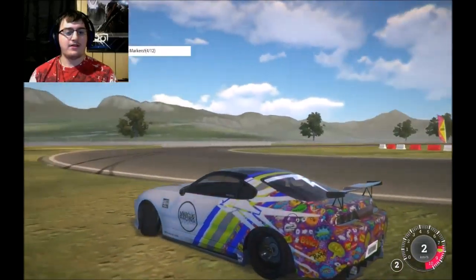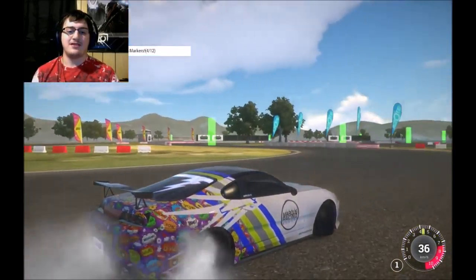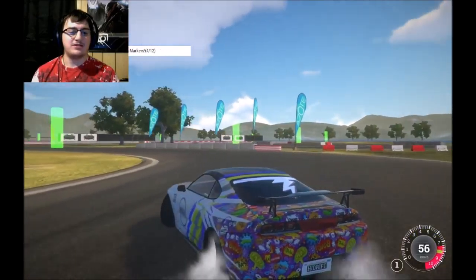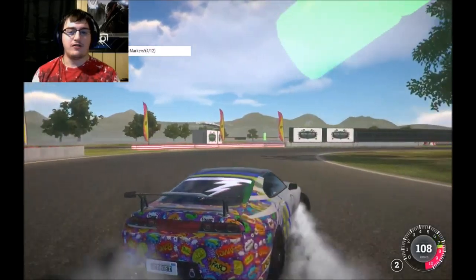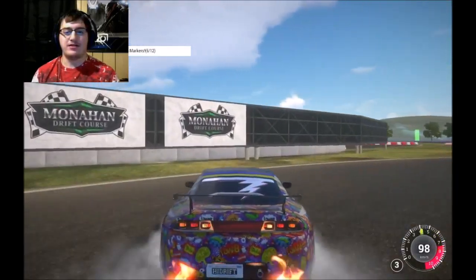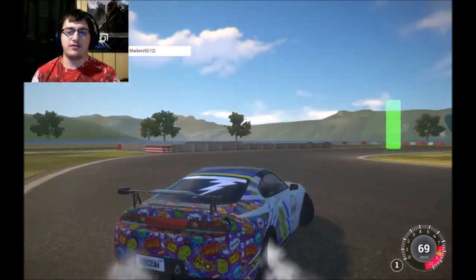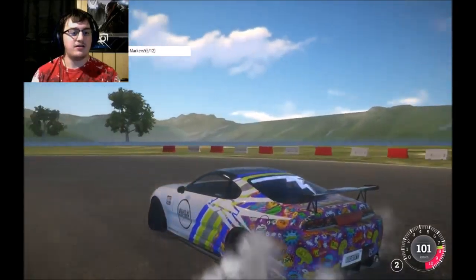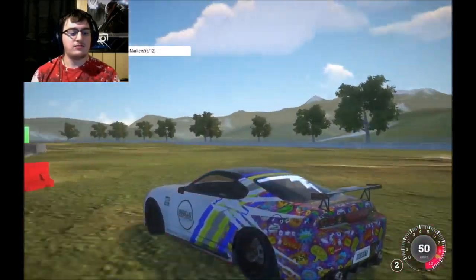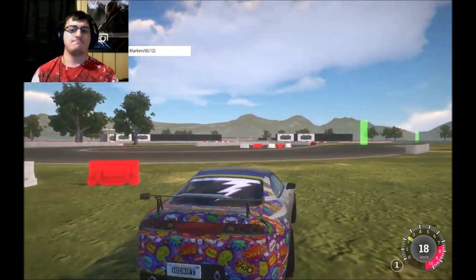Because your car has absolutely no grip whatsoever. I also have a hard time judging my speed because it's in kilometers per hour, not miles per hour, even though I have chosen a North America server. The car doesn't drift. First of all, you're giving me what I'm assuming is a very good, powerful car for my first time playing this.